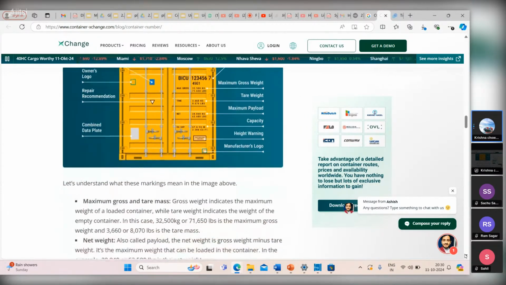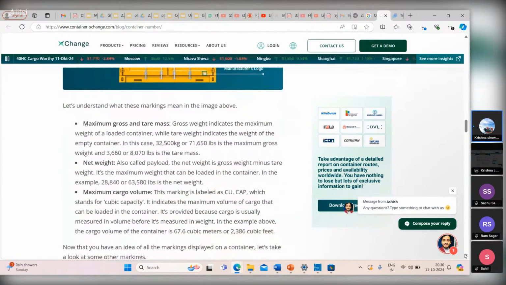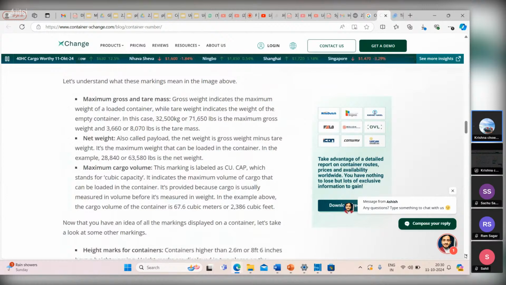Now let's understand what are the meaning of these markings, like gross weight and tare mass. So gross weight is, as we discussed, maximum weight of the loaded container. Then tare weight indicates the weight of the empty container. So tare weight is empty container weight.